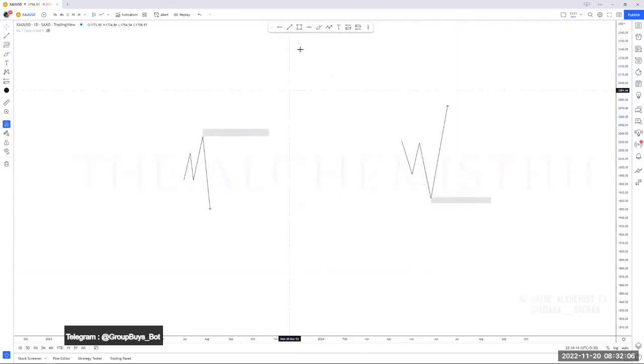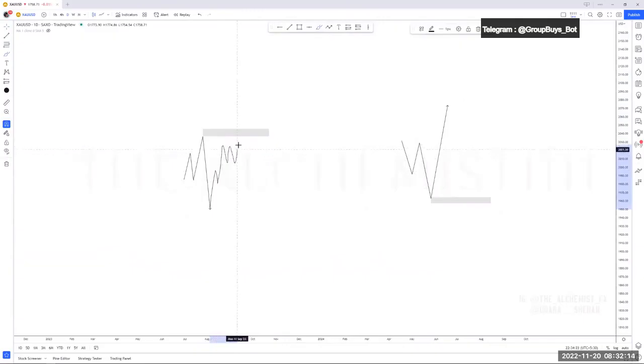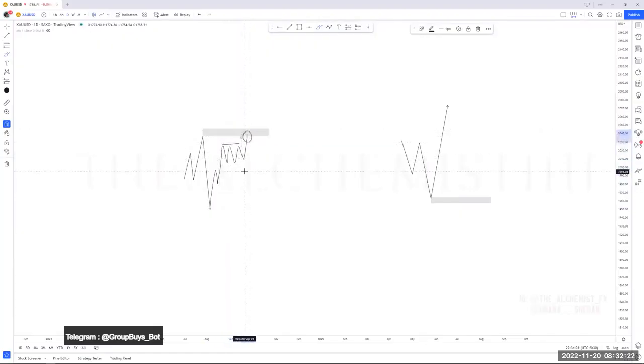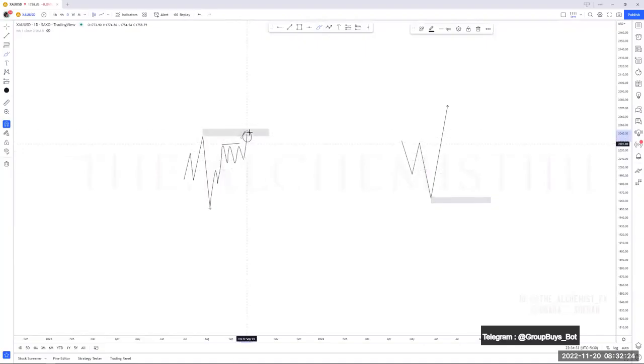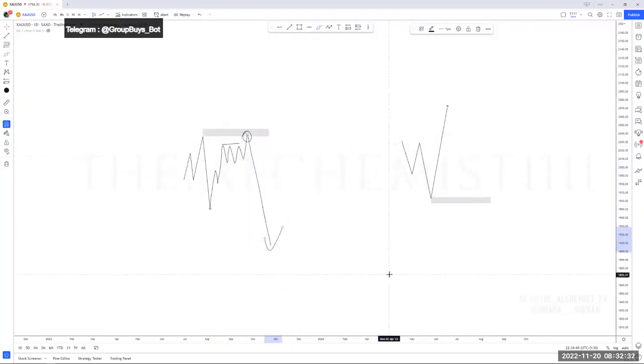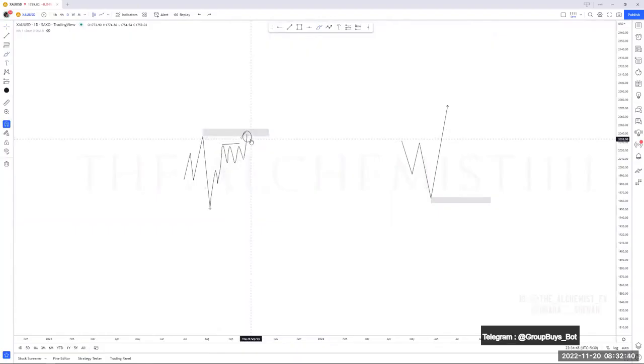And another thing: let's say the market is reaching here like this, and once again let's talk about liquidity. Let's say they're building up an Asian high, a manipulation of the Asian high at London Open. There it comes, timing. Price is reaching here with timing after a manipulation of a high. Even then we can expect this. I can guarantee you this happens. So once again, you have to see if price is reaching these areas at the right time. What are the right times? London kill zone or London Open, New York kill zone or New York Open, mainly.